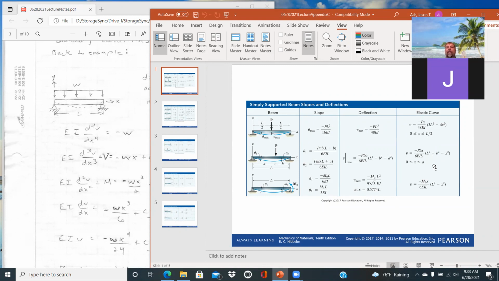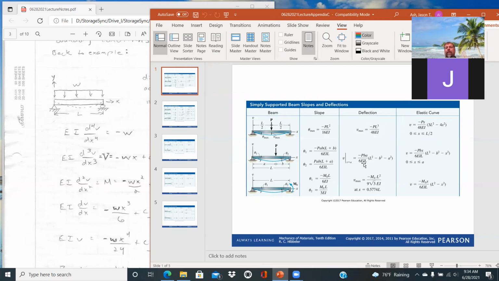There's also some nice things that they'll do. They'll solve out what your maximum deflection is. This is symmetric, so that would occur at the center of the beam. The max deflection here would occur at X equal to A. And that may not necessarily be the maximum deflection. That's just finding out what the deflection is at point A.